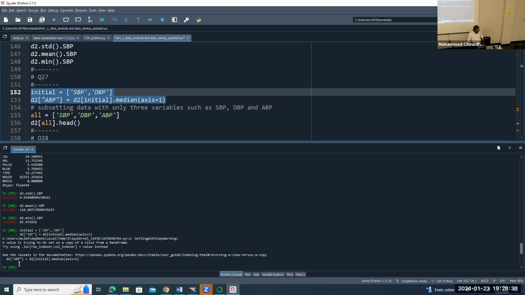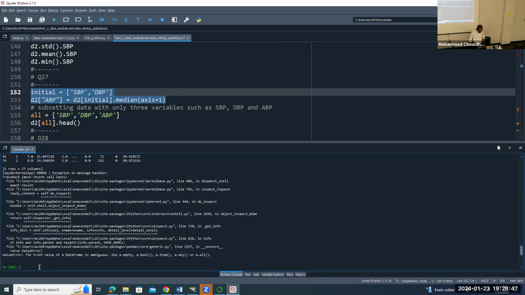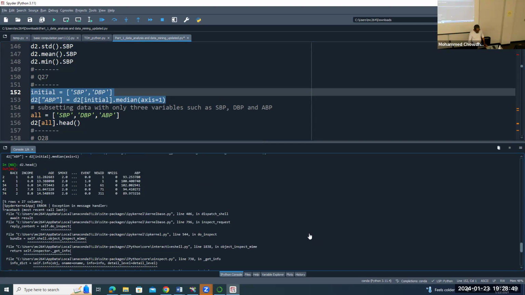So now take a look at the data. This is the ABP variable. Clear, right?